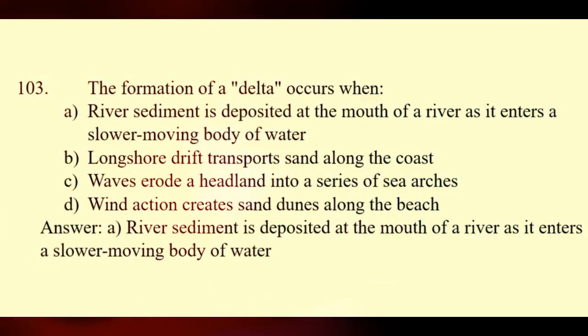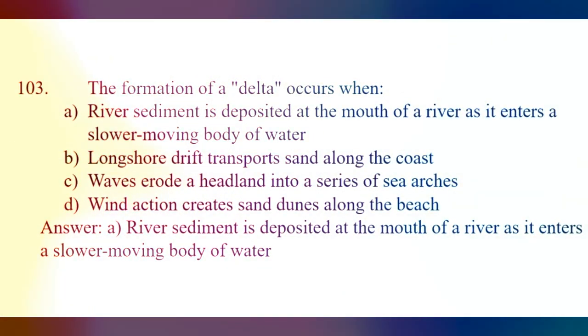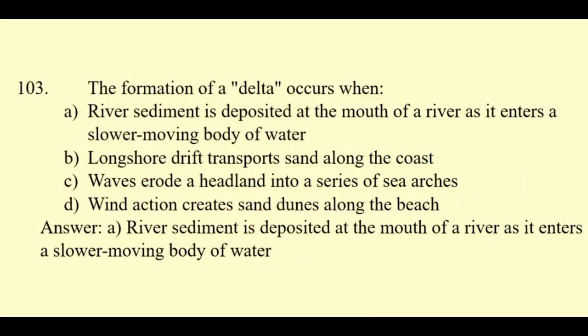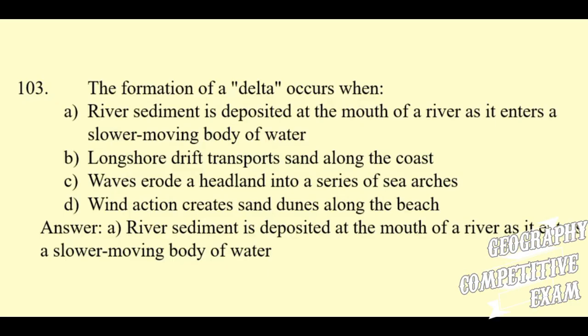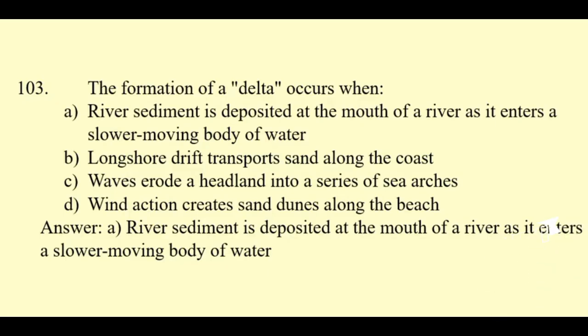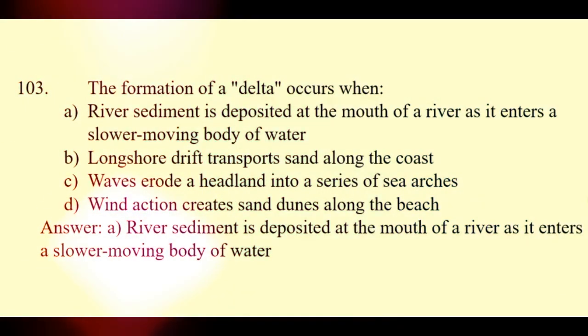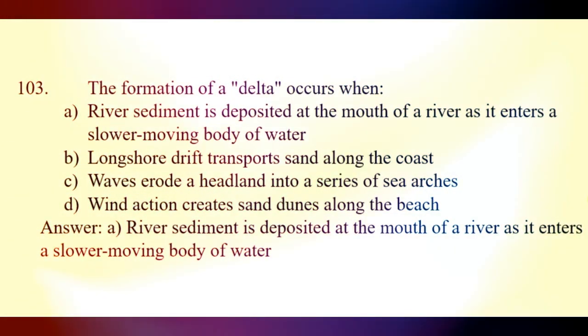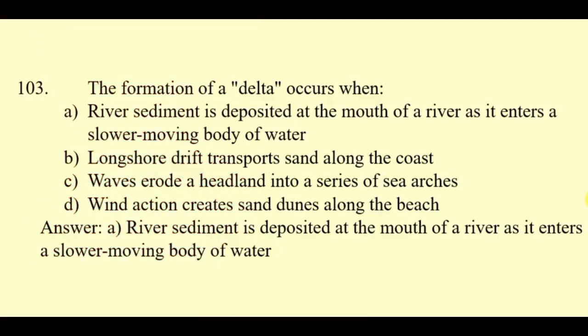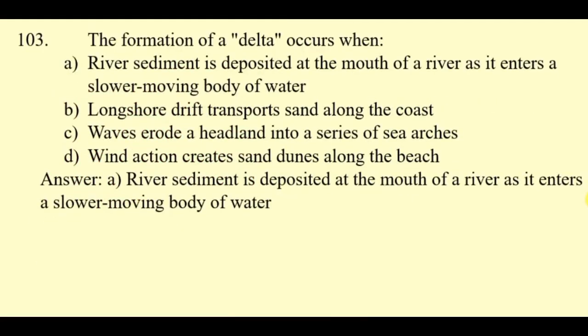It is one reason, but another reason is the river water is fresh water and the coastal or sea water is salty water. When the fresh water and salt water mix at that point, due to colloid formation by chemical reaction, the river water's sediments are dropped or deposited and the delta starts to form. In this way, the delta is growing.